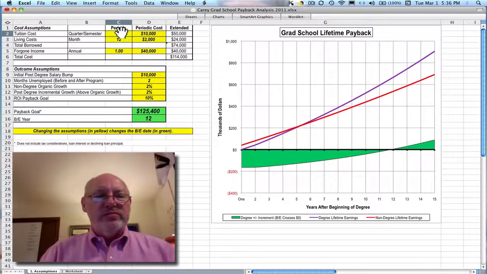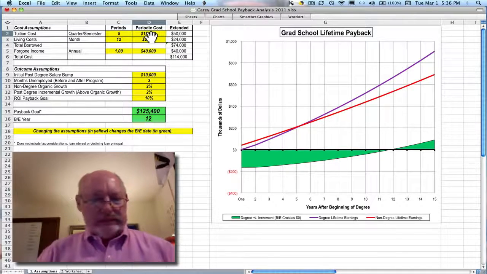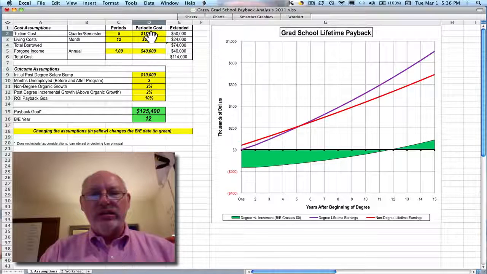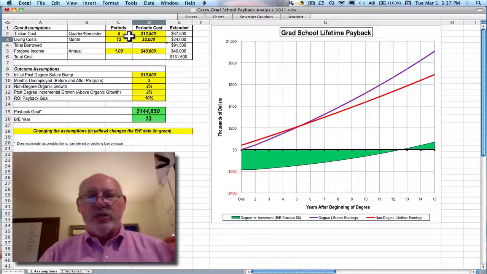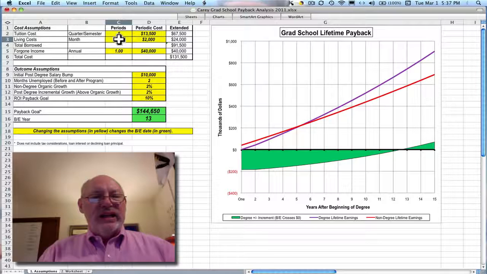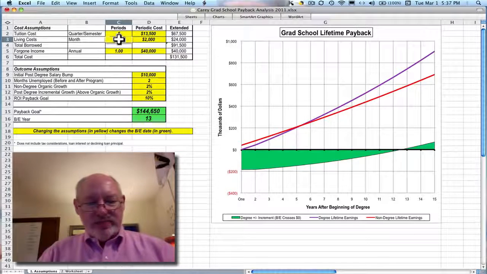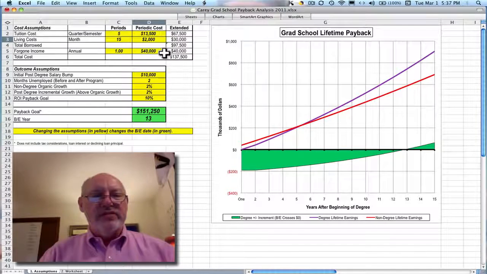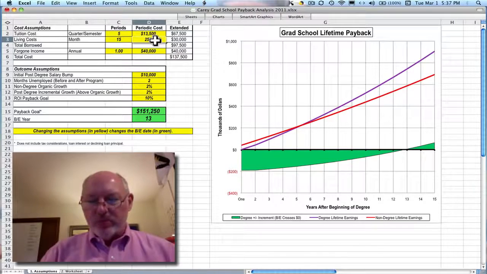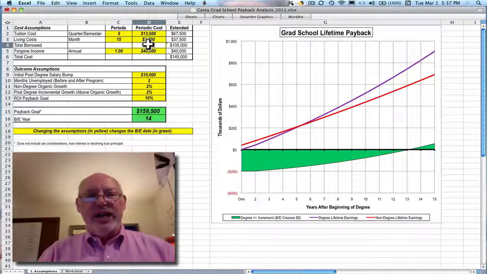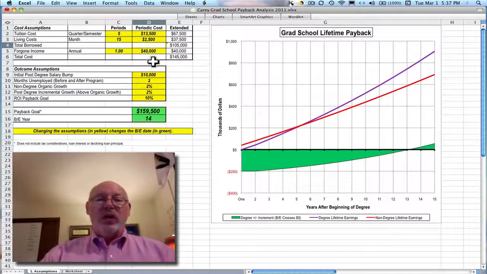So we have 5 semesters, and I think the quarterly tuition is around $13,500. Not as familiar with it as I should be. I'm trying to make it worth $1 million. For 15 months, we have living costs. Can you live on $2,000 a month in Evanston? Let's make it $2,500, and that still probably puts you on a futon eating a lot of ramen noodles and without a car. What would you have been making if you were on the outside?